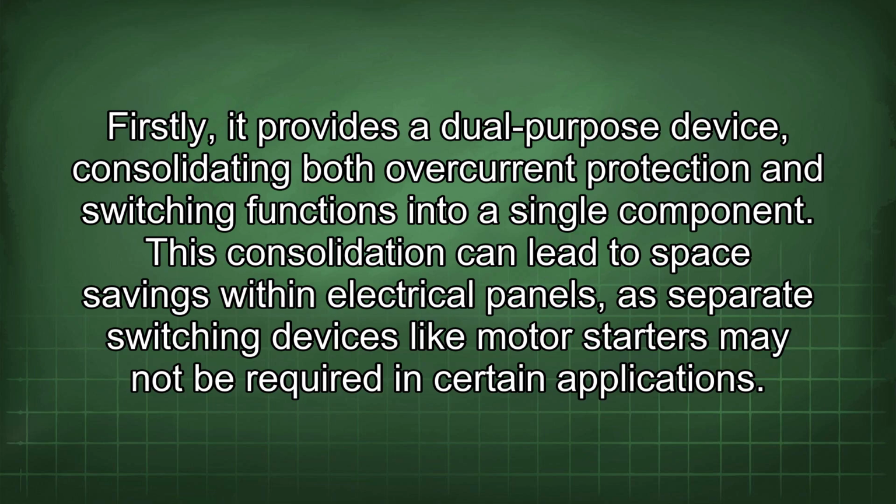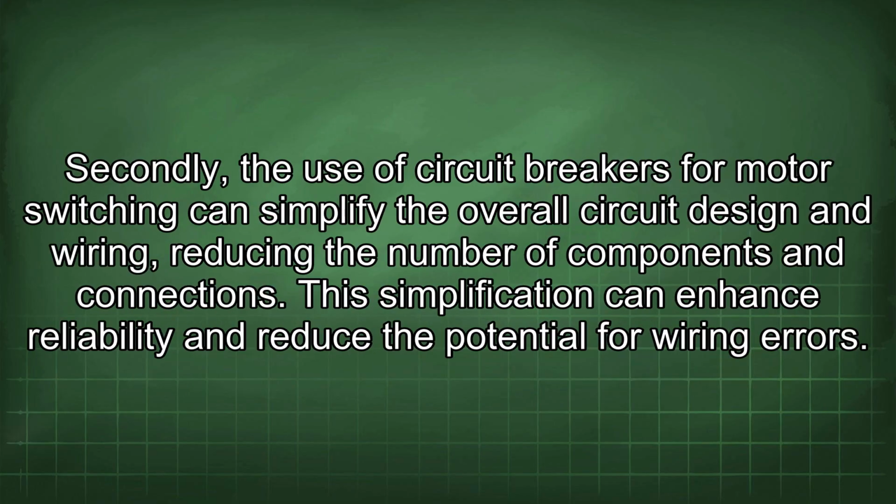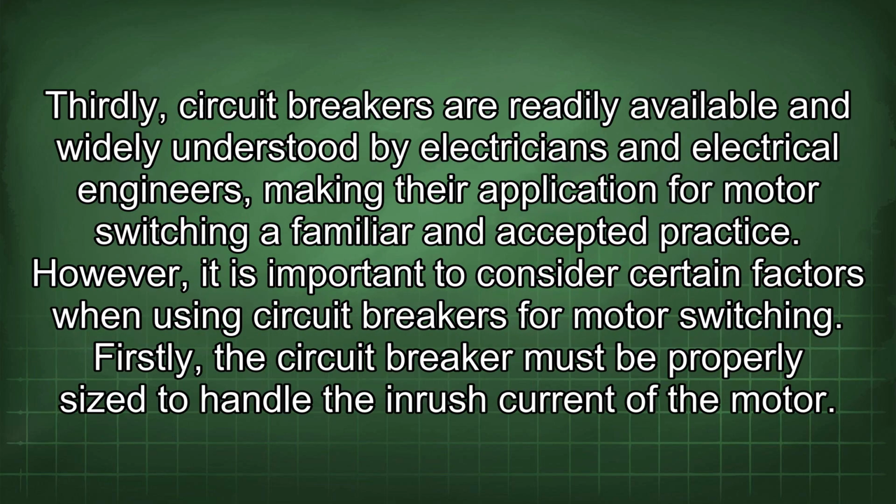This consolidation can lead to space savings within electrical panels, as separate switching devices like motor starters may not be required in certain applications. Secondly, the use of circuit breakers for motor switching can simplify the overall circuit design and wiring, reducing the number of components and connections. This simplification can enhance reliability and reduce the potential for wiring errors. Thirdly, circuit breakers are readily available and widely understood by electricians and electrical engineers, making their application for motor switching a familiar and accepted practice.